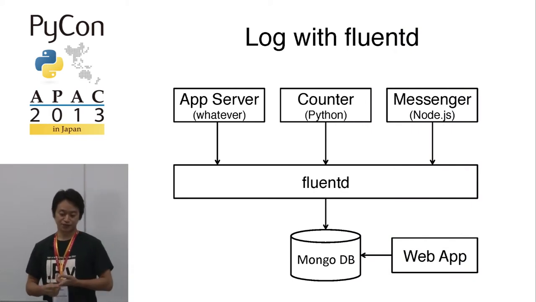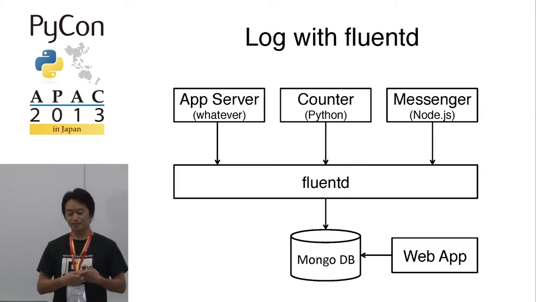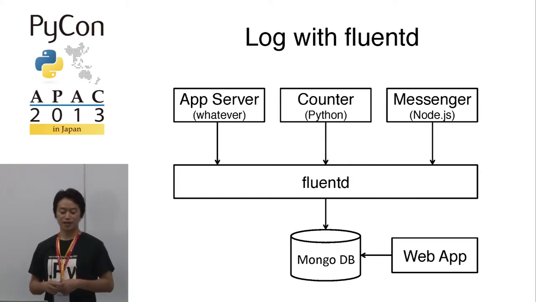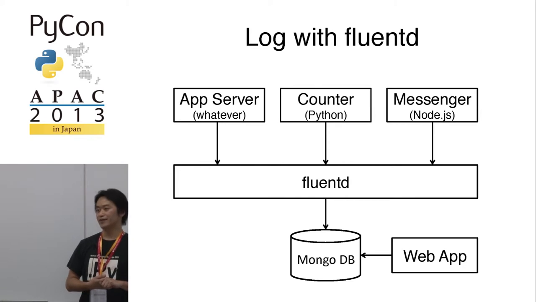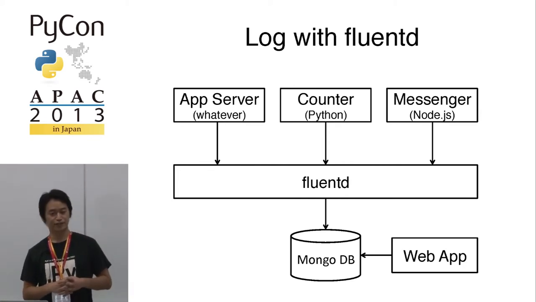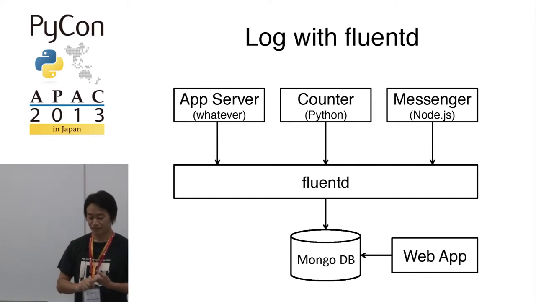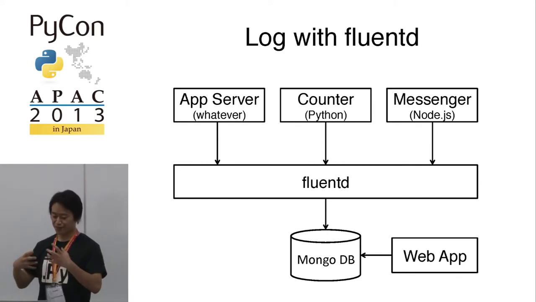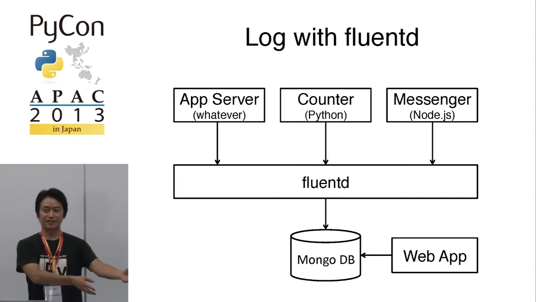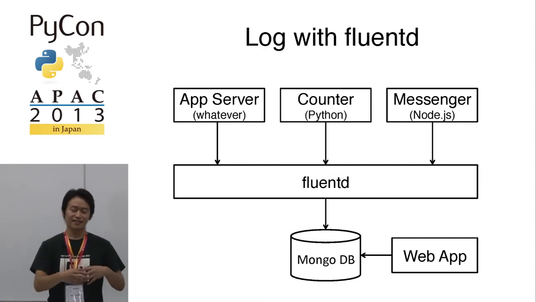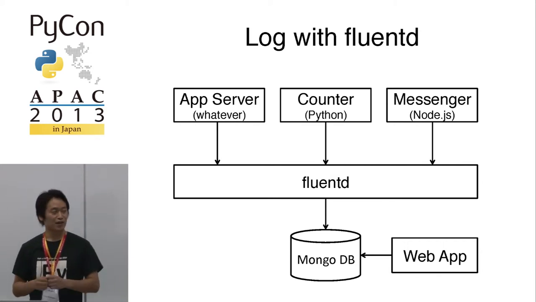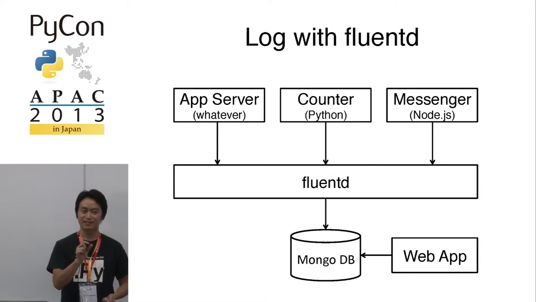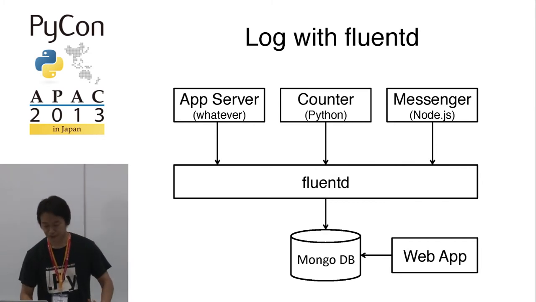So we have two approaches. So first, I made the access log visible to developers. Each server outputs its access log to FluentD, and FluentD saves that data in MongoDB, and we have a little web application to search, filter, or view access logs. So if I make one component and communicate with another component, and my component sends a message, and I'm not really sure my request goes to the correct server or carries the correct message, I open that web application and see exactly what my request was. I can verify my request exactly reached that server. So that's one approach.